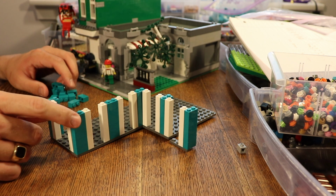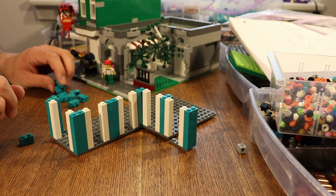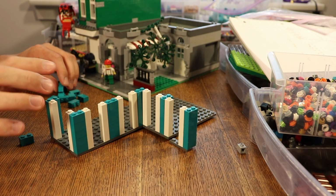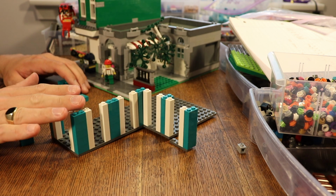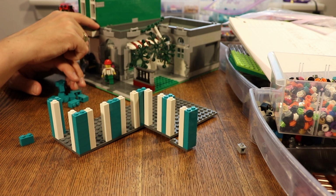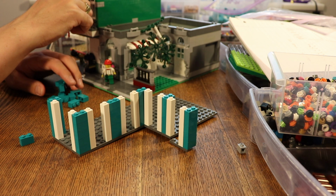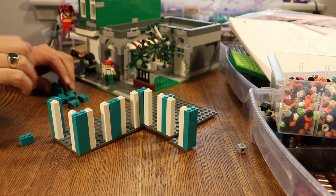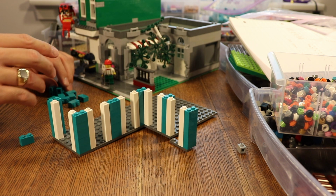So yeah, and of course these spaces here are for windows, which I will be doing with some transparent bricks. The only thing I have to decide on is if I want this to be 6, 7 or 8 studs tall, oh sorry, bricks tall. If I am to count on the existing one next to it, it's 1, 2, 3, 4, 5, 6, 7, 8, 9 tall, which might be 1 too tall. So I'm thinking 8, and then maybe a full floor of 8 again, so we get a full sort of repetition.